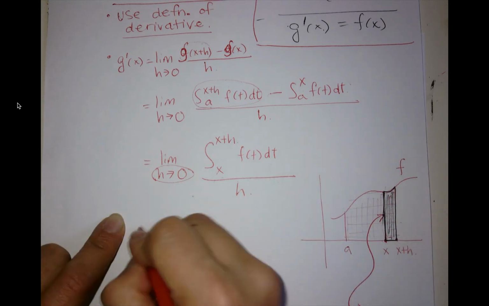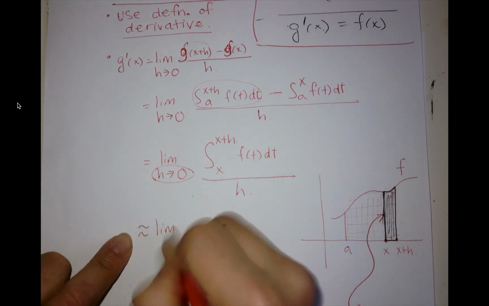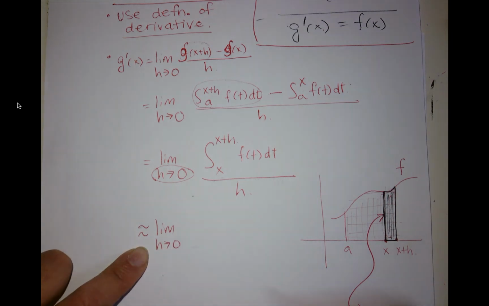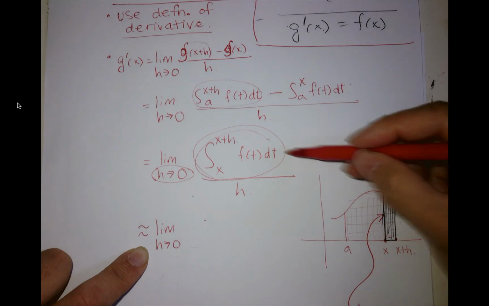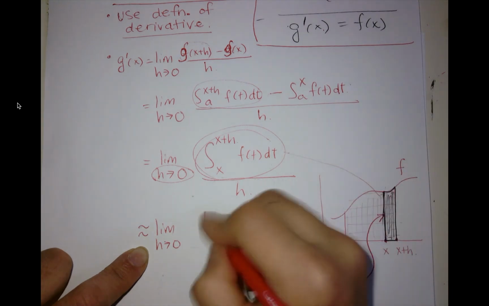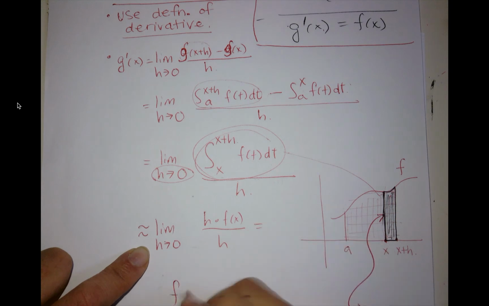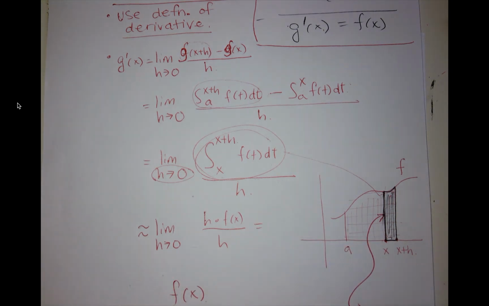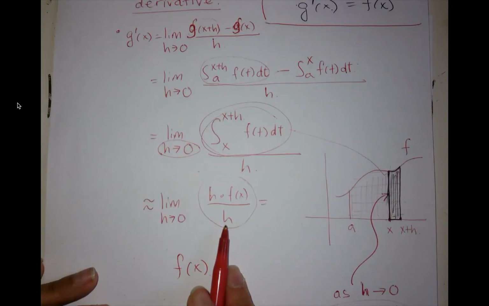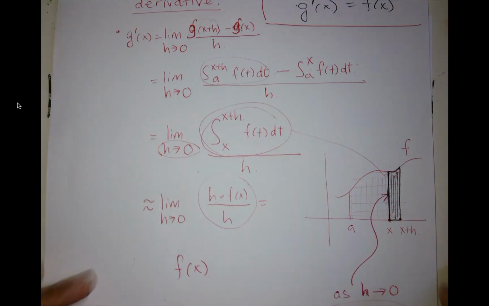So basically, this is the limit as h goes to 0 of this area here, which we said is approximately h times f of x over h. And that's how we get, it just gives you a basic idea of why it's f of x. This part of the argument we have to make a little more precise using some different theorems, though. But that just gives you an idea of why part 1 holds.